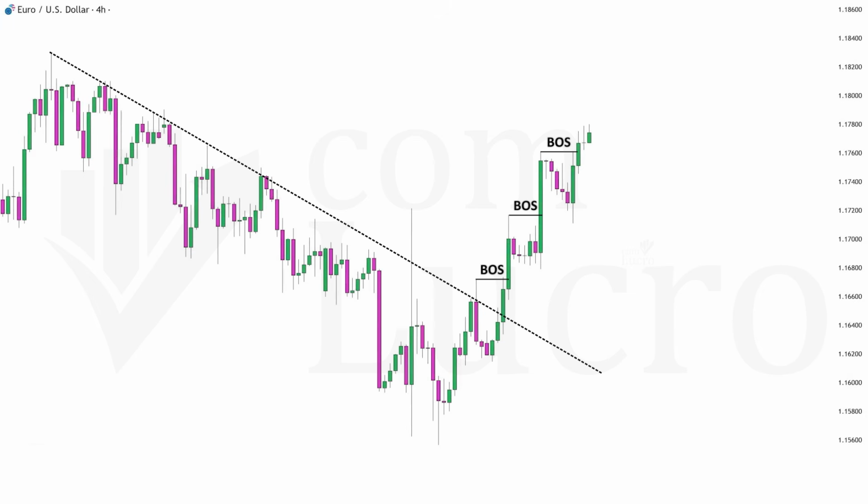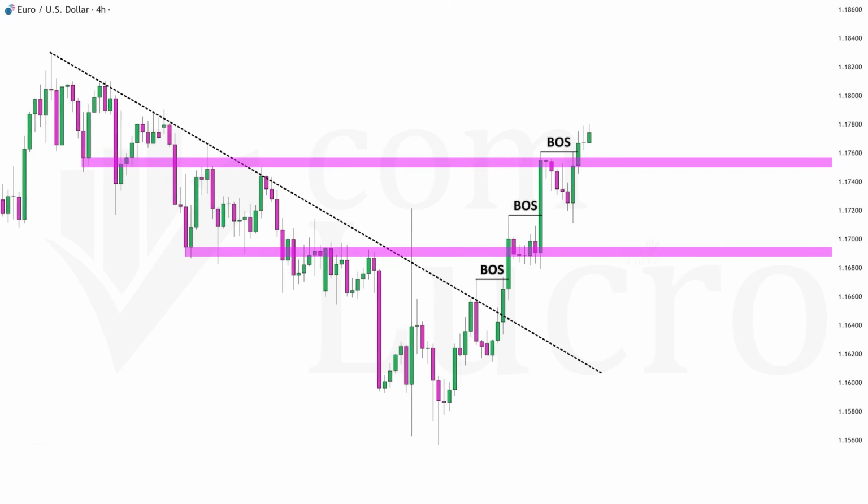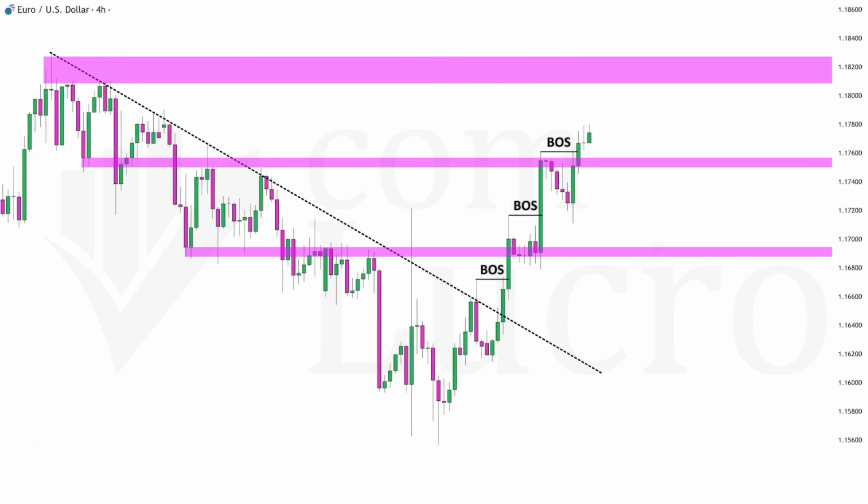Now, let's mark manually on the chart the key zones where price has recently reacted near the current level. We can identify 2 important areas that have acted as both support and resistance multiple times. Above that, we can also see a strong level that has rejected price twice and acted as a major turning point for the 4-hour structure. This makes it a very significant zone, and price is likely to react again when it reaches that area. This means that if we take a long position, our higher timeframe target would be that upper resistance zone.